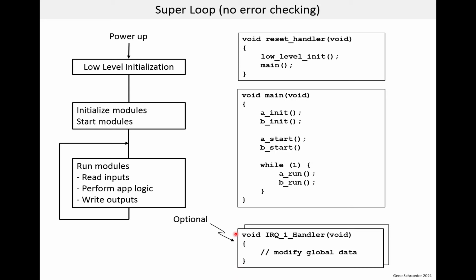As you know, interrupts allow the MCU to respond very quickly to events such as a timer expiring, a character received on a UART for a serial line, or an A to D conversion completing. In some cases, you can handle these events in the run functions, called from the super loop. The functions will check the hardware fast enough. This is known as polling, and in this case you don't need the interrupt functions. That means less code, and less code usually means a simpler design and fewer bugs. This is especially the case with interrupt handler code, which tends to be tricky.